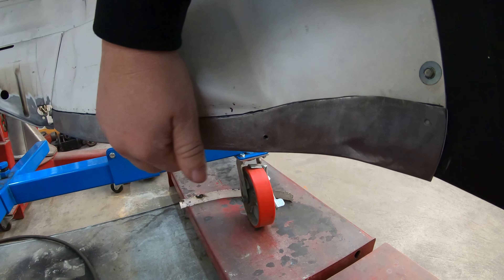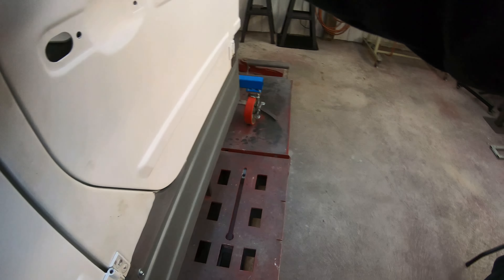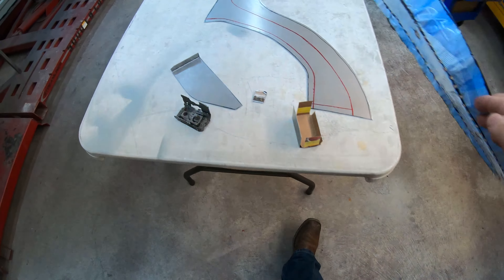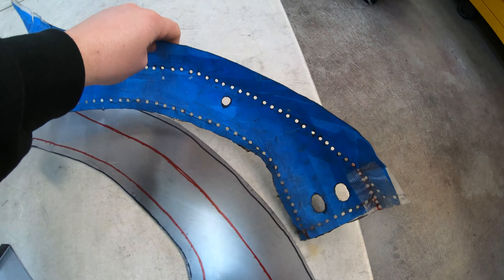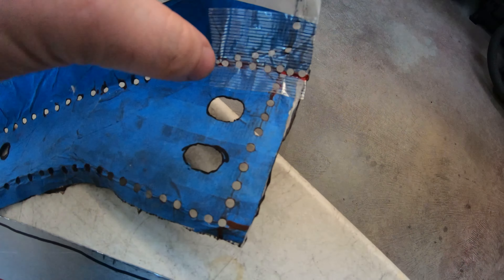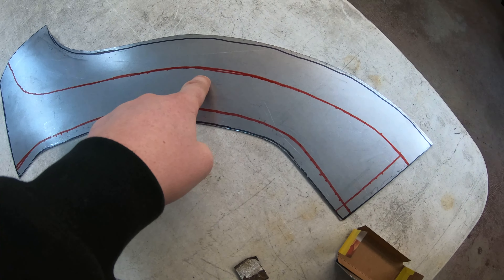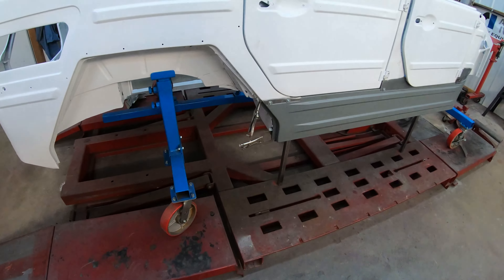We're gonna make that, and then this is the plate that's gonna cover that when it's all done. We have this template here because we made this piece, but the flange on the bottom is flat except right here where it kind of curves up — it's got a little bit of a curve in it and it's fighting us a little. We can use it if we have to, but we want to try and get it a little bit better. So we traced the original template and moved it onto here to try and remake it, but there are some changes — we widened it a tad and narrowed it a little to try and get it to fit better.